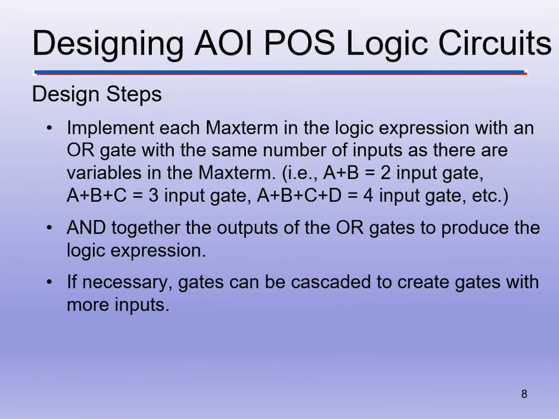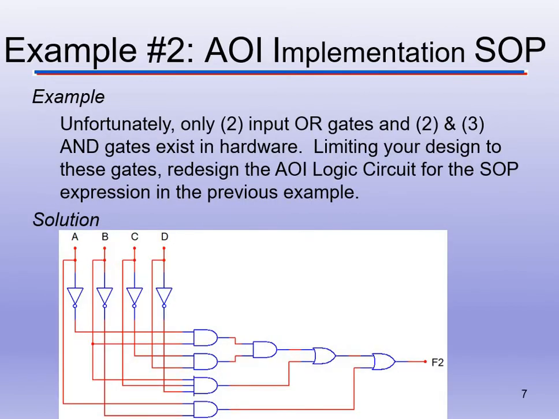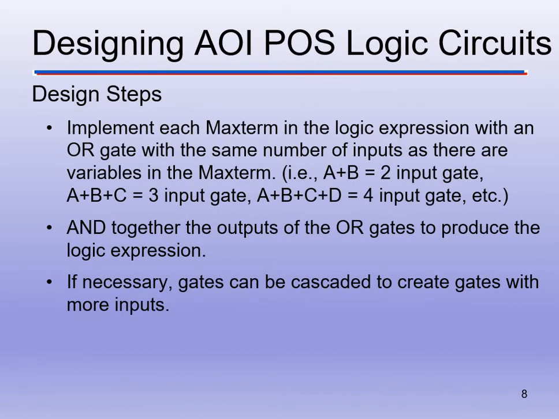Okay, so what we just did was a sum of products. Now we're going to do a product of sums. So you're going to have a bunch more OR gates and then an AND gate versus this one right here. This is a sum of products. So we're going to have more AND gates than OR gates, because we're going to have more products that we're going to add together here. When it's a product of sums, POS, we will have more OR gates and then AND at the end. Okay, so important that we understand this.